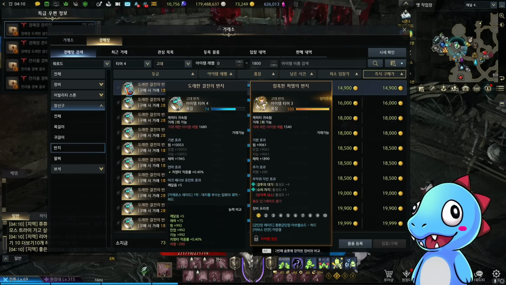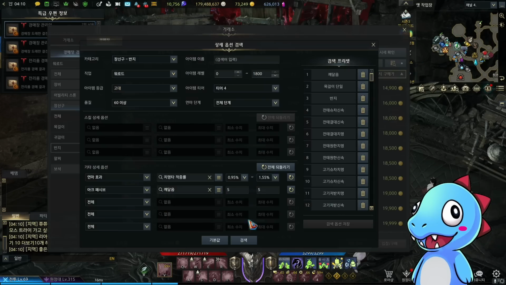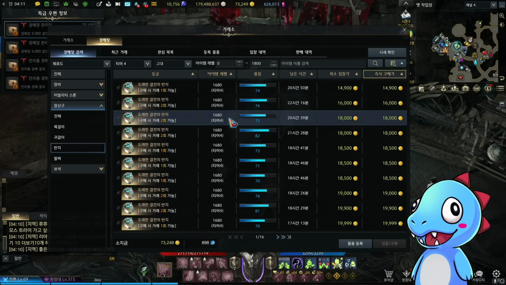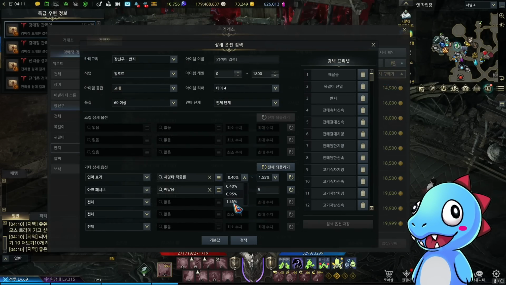So I can buy this. 14,000? That gives you crit rate, but it's low. What about mid? 85k? Huge, right? Pretty expensive if you ask me. The efficiency between crit rate is 0.5 for low, 0.95 for mid, and look at legendary, it's 1.55. It's so heavily weighted to legendary.